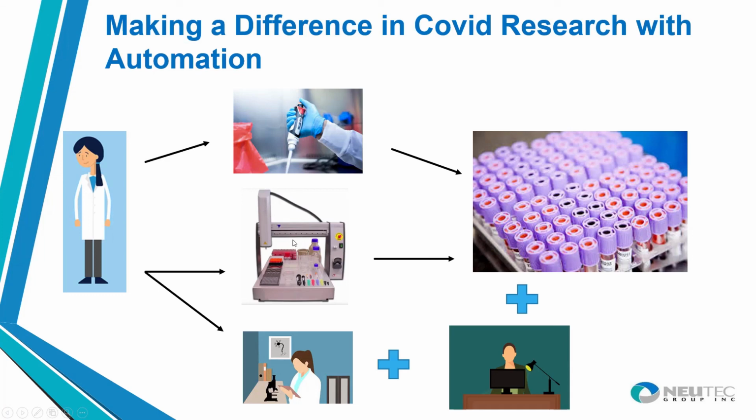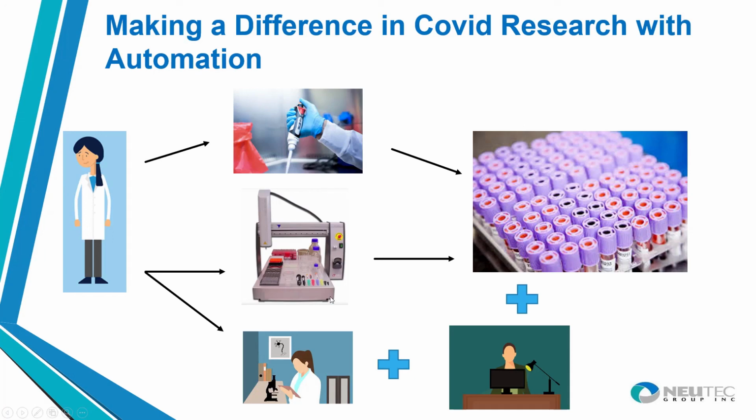Whereas with this automation option, now that person can be doing other important work like analysis and other lab work, so that at the end of the day, if you have one person doing the pipetting all day, you get a certain number of test tubes done. With the automation option, you may get about the same number done, but you also were able to do maybe 3 original tests that need to be done. You're able to analyze all the data, all with that same amount of workforce.